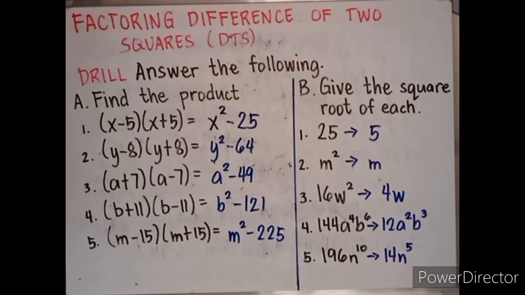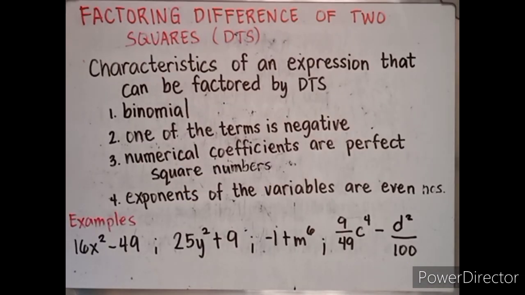A few moments later. So here are our correct answers for the drill for today. So I hope you guys will score 10. Pero kung hindi man po, paki-review yung answers kung saan kayo nagkamali because those are significant in our next lesson. So here are the characteristics of an expression that can be factored by DTS.